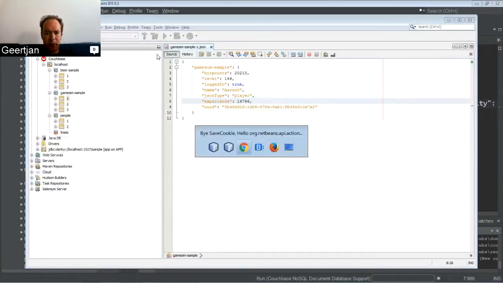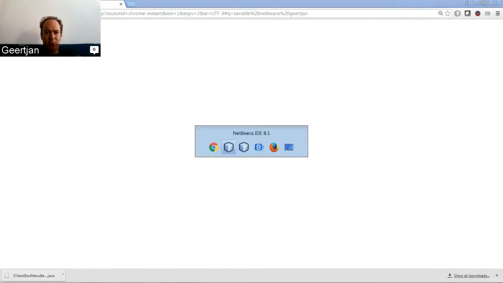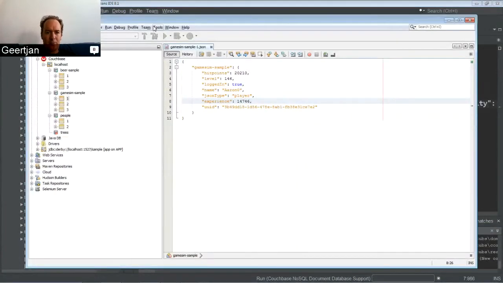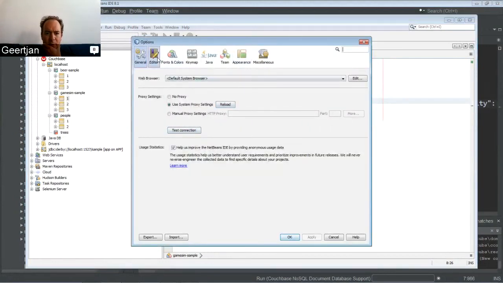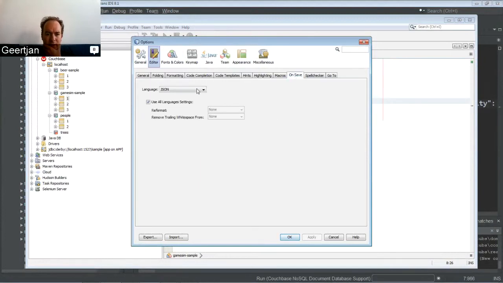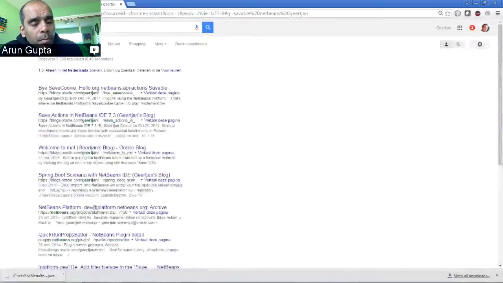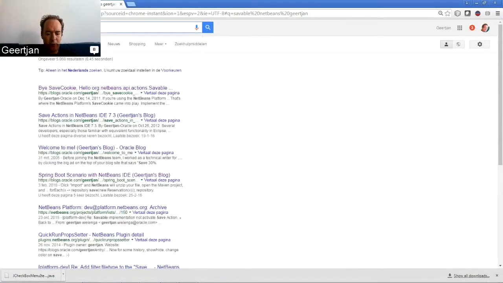That's interesting. Yeah, we should do it like that. It's actually a better solution. NetBeans has something that is comparable to Eclipse, in that in the options window, in the editor tab, you have a sub-tab called On Save. In here, you can determine per MIME type what should happen when something is saved, and we can extend that. It's called the OnSave, I think, task factory.